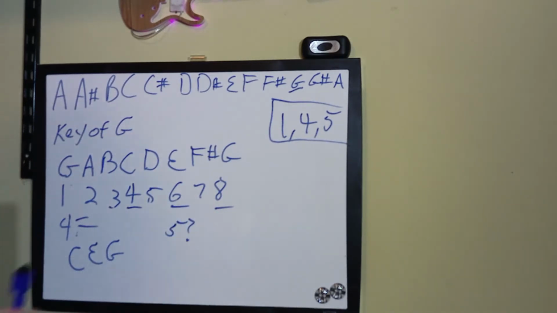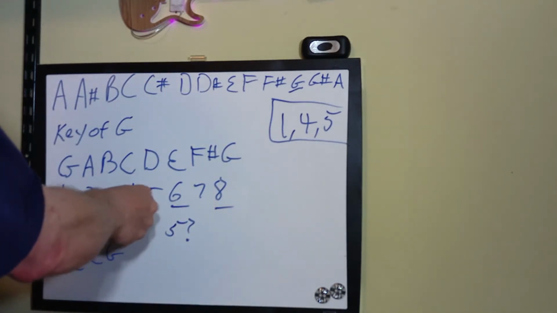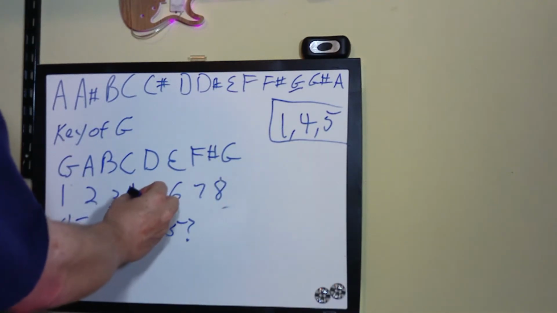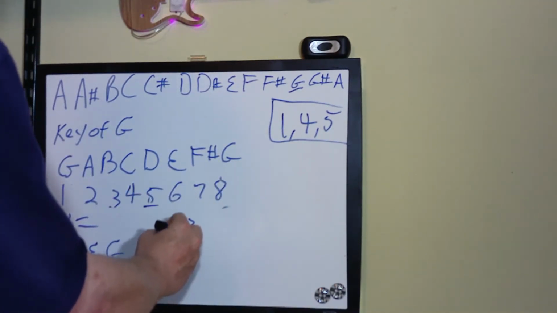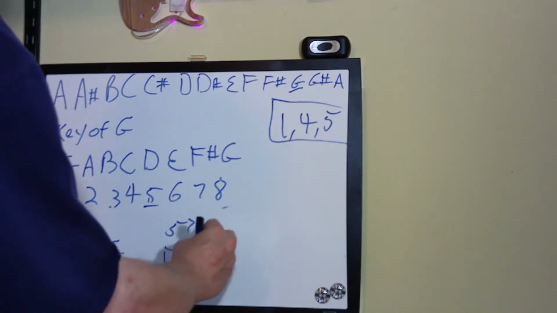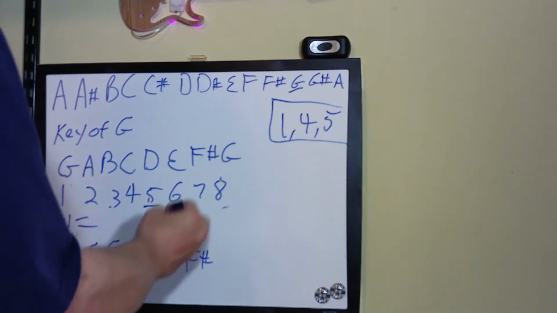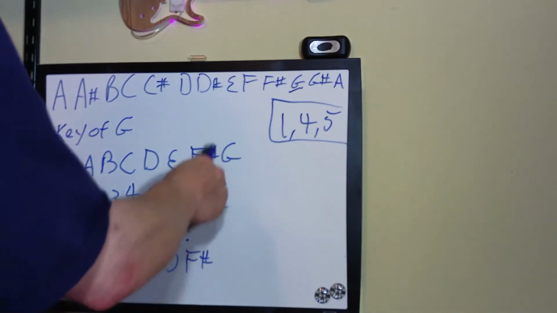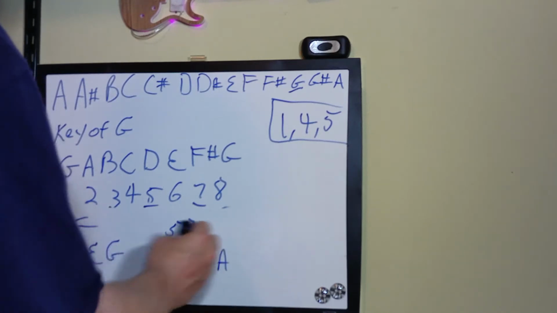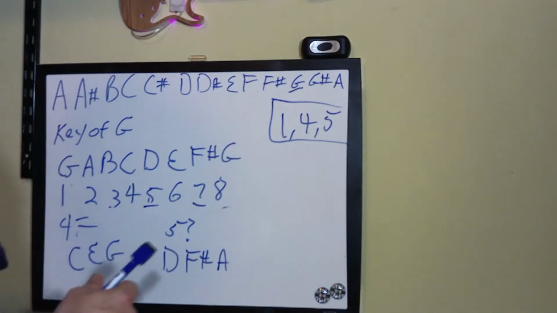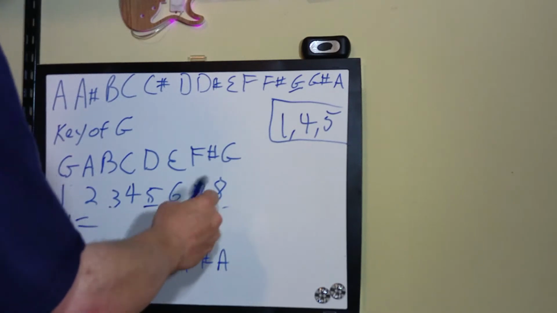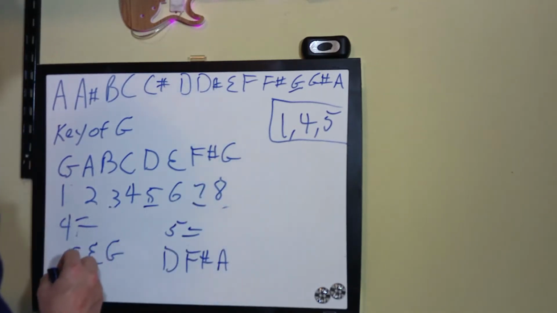Now let's see if we can figure out the 5th chord of the G major scale. So we know the 5th note is D. So we'll take that as the first note, and then we do our skip a note trick, and we have F sharp. And you skip a note back to the beginning, and the G is the same, so you take the A. And now you have the D major chord, which is the 5th chord of the G major scale.